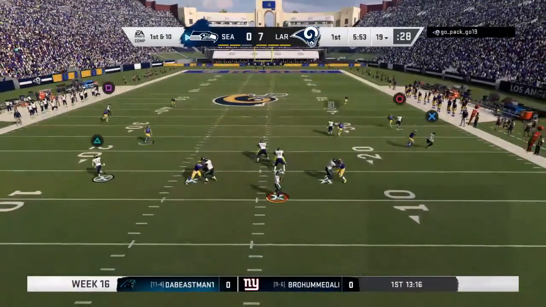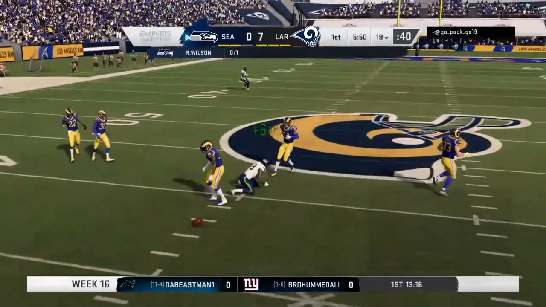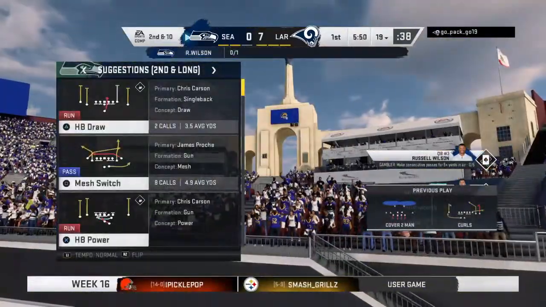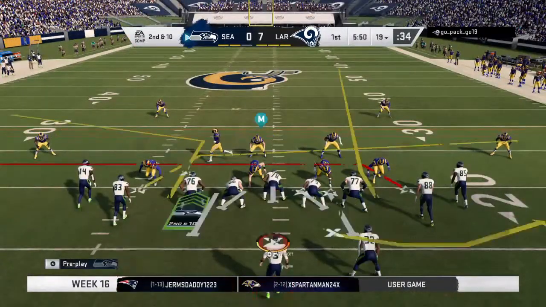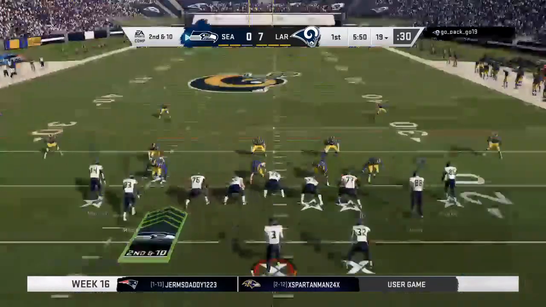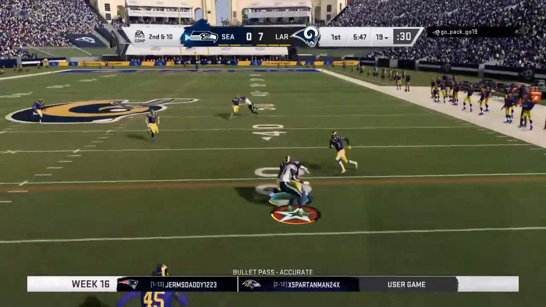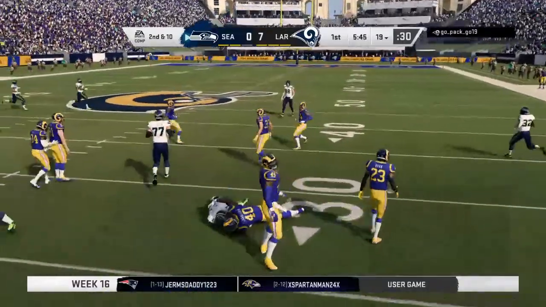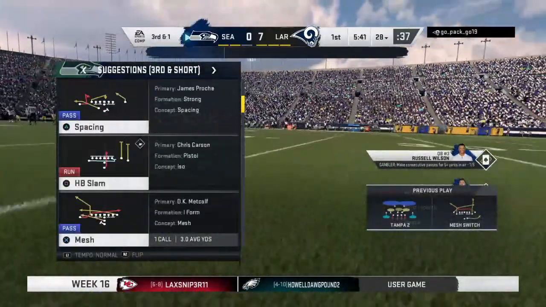From the shotgun, Wilson. And this will be incomplete. Physical play on the football there, and it's 2nd down. So now 2nd and 10 after the incompletion on 1st down. To throw is Wilson. To throw again. That's complete to DK Metcalf. A good gain of 9 before he's brought down at the 28.